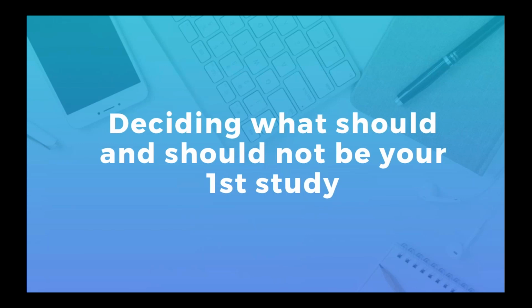Again, circling back to the feasibility questionnaire, it's supposed to be an honest dialogue with a sponsor, outlining exactly what they can expect from you. So you want to be careful that you don't take on an incredibly hard study for a research-naive PI that's going to be very difficult for the PI to do, and they could have trouble with that and maybe not perform the best. So, again, think about easier studies for this one.